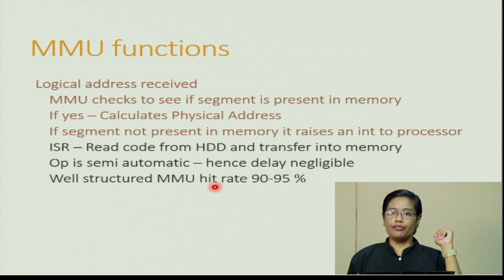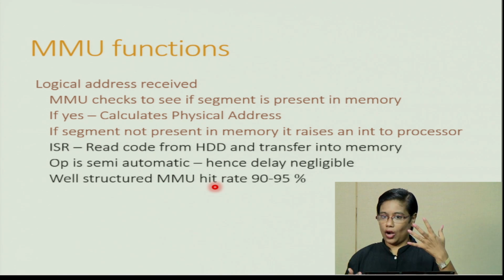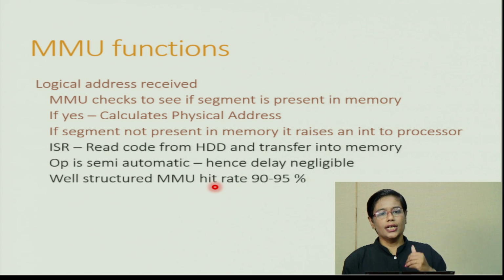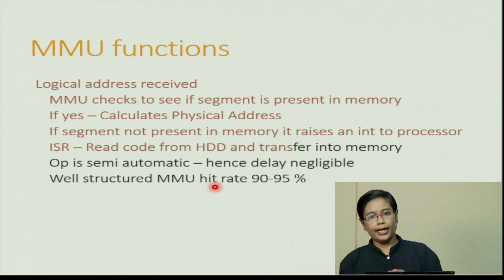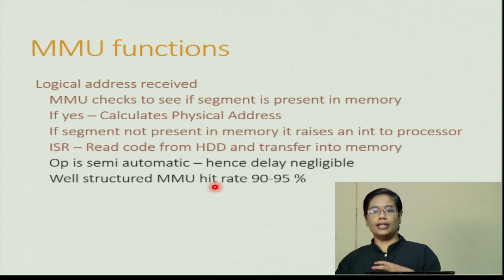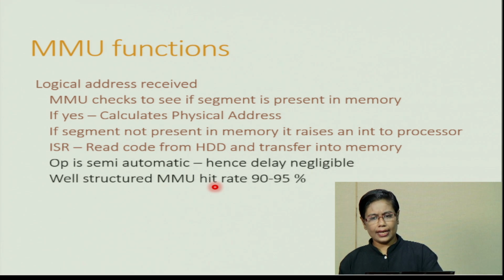Now, the interrupt service routine is not automatically written by the processor. It is available in the operating system, or you can write that interrupt service routine. This interrupt service routine will read the code from the hard disk drive and transfer the segment into memory. This operation is essentially semi-automatic. Your operating system automatically takes care of it, and hence whatever delay there is, is negligible.